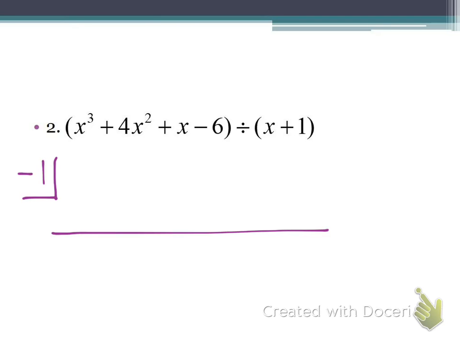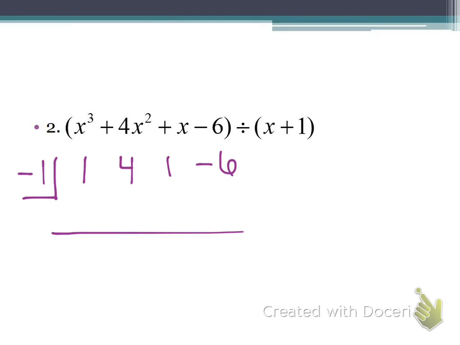Then we need to list out our coefficients. Before we do that, we should check to make sure we're in standard form. Are we? Yes. Okay, so if we're in standard form, we start listing them out. All right, what numbers are going to get listed across the top here? 1, 4, 1, -6. So those come from the coefficients and then the constant here. Remember, if we're subtracting, we treat it like a negative.